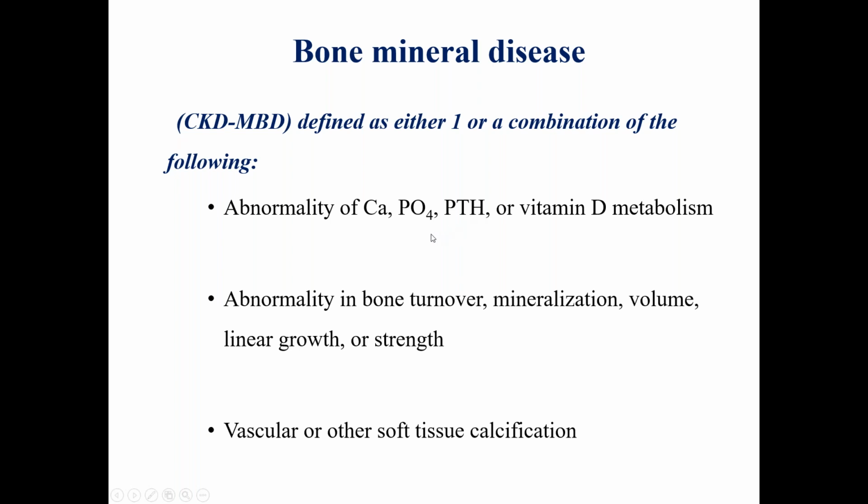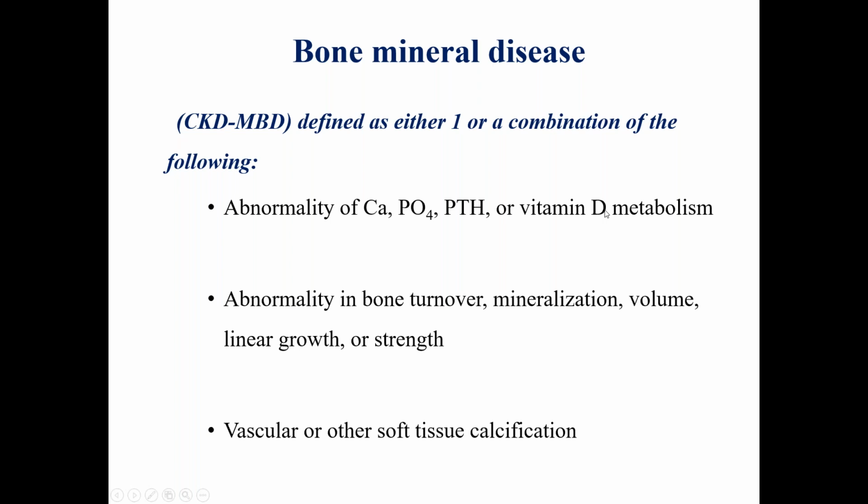Now, if you look at patients with chronic kidney disease, most of these patients will accumulate phosphate because tubular secretion of phosphate is impaired, and because of that you will have hyperphosphatemia in higher stages of CKD, and this will lead to concomitant PTH activation, and it would also lead to lowered calcium absorption, and overall calcium gets reduced because of this. And also there is a concomitant vitamin D deficiency.